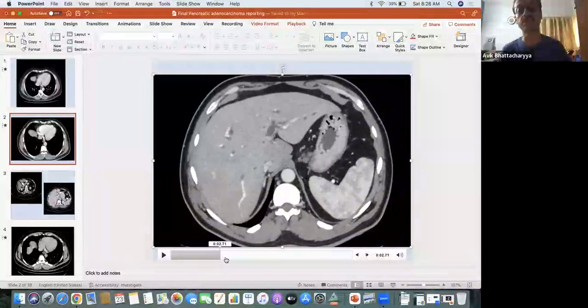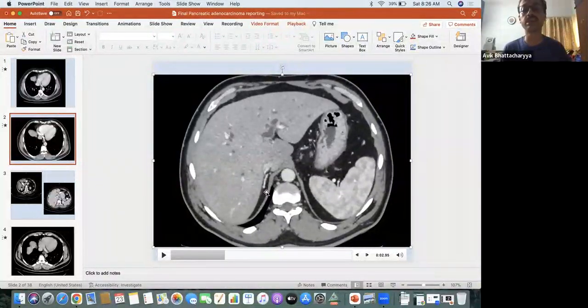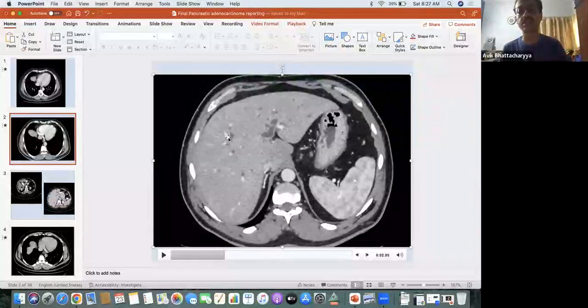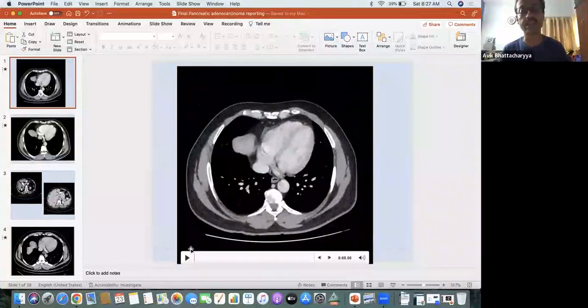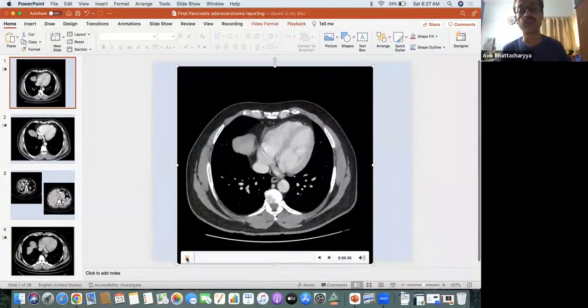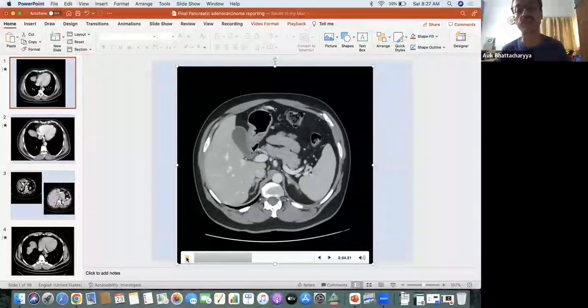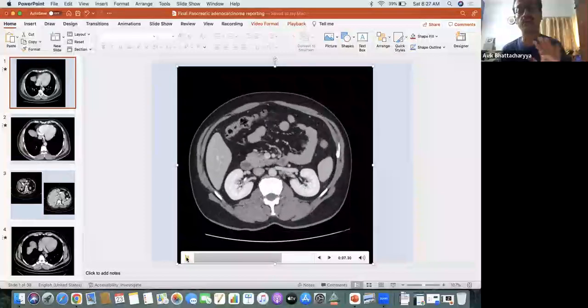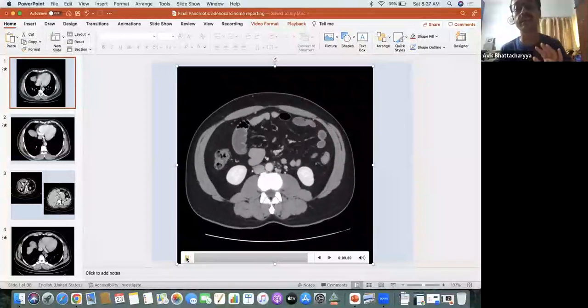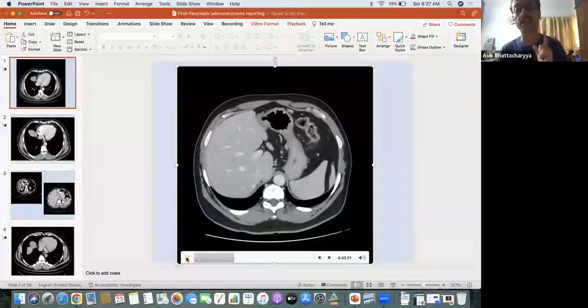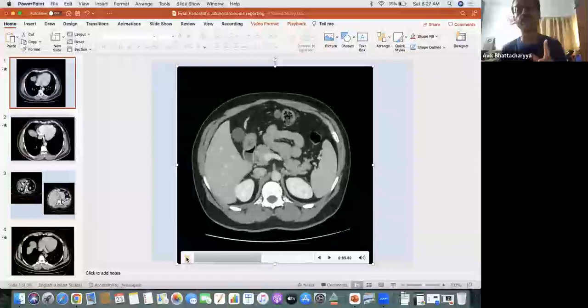Everybody can see my screen? Yes, it's all visible. So these black structures were not there in the previous scan. If I again go through the previous scan, this is the previous scan. If you see, in the liver you can only see hypervascular, that means bright structures. There are no hypovascular structures, nothing darker than the liver parenchyma. Those are all normal. The hypervascular arterial vessels are there, and the normal liver parenchyma is there.